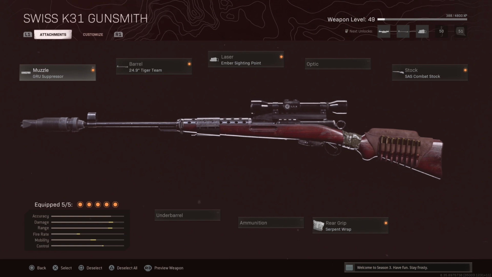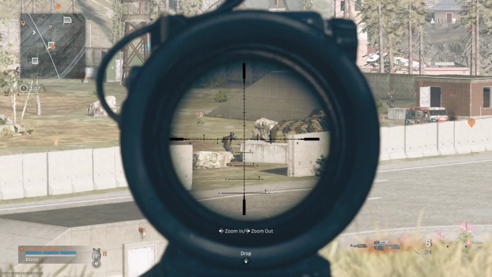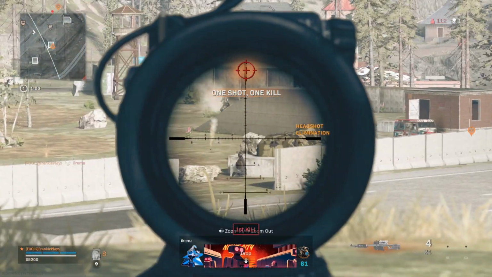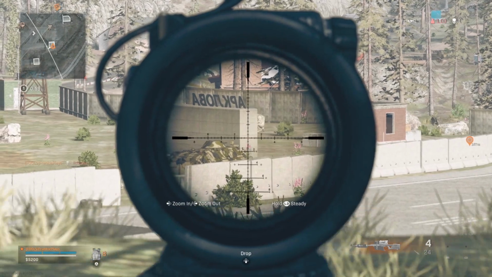The most important attachment for the K31 is the Tiger Team barrel, because I was getting hit markers for days before I put that barrel on. So if you haven't unlocked that attachment yet, you really need to start leveling the weapon up. So the loadouts are out of the way, let's dive straight into the stats.